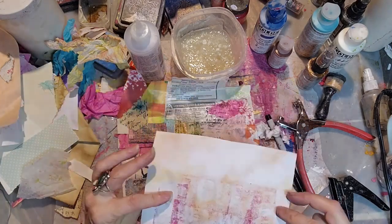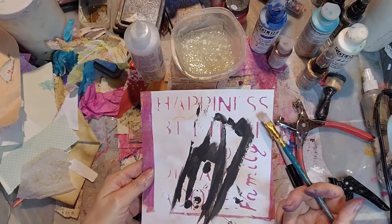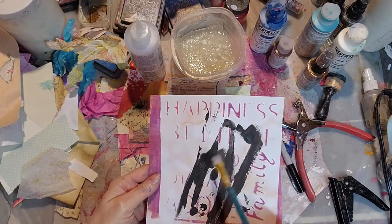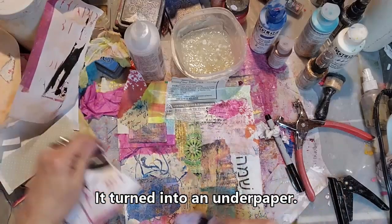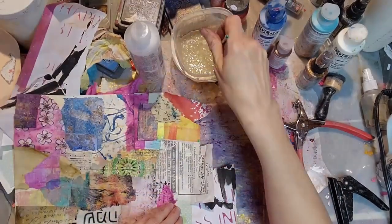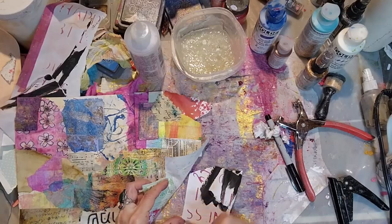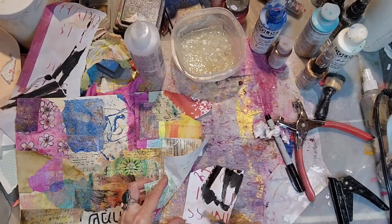This was just probably a print that didn't work out so well, and then I was probably trying to paint something else. But these kind of papers are actually fun to use for this. And I guess I don't want it to be too big, so I'm gonna have to do this.